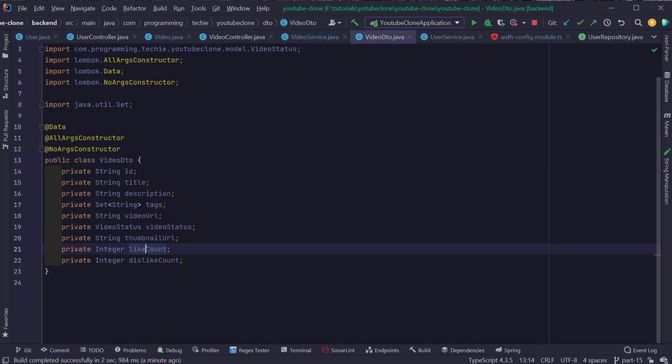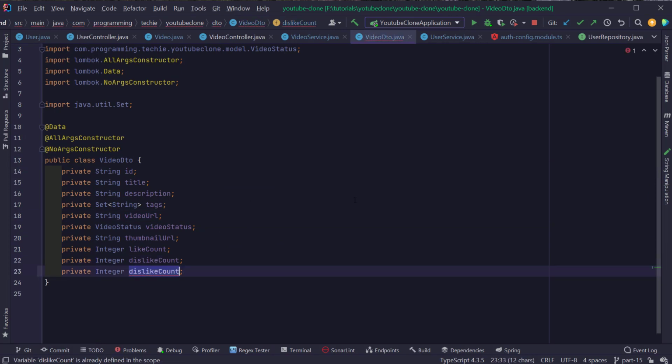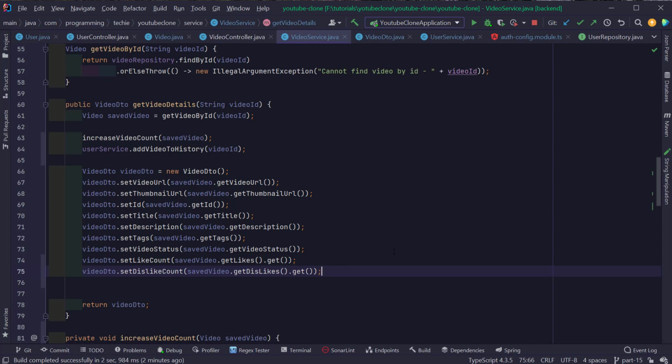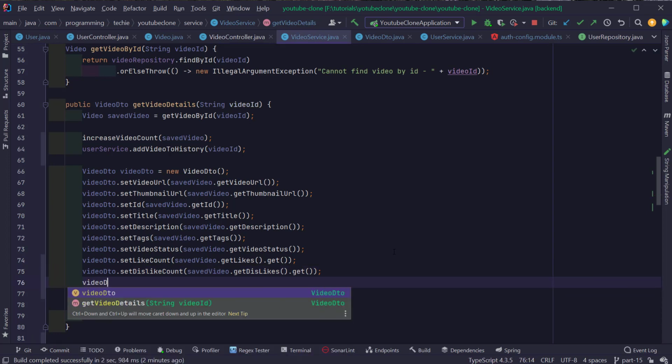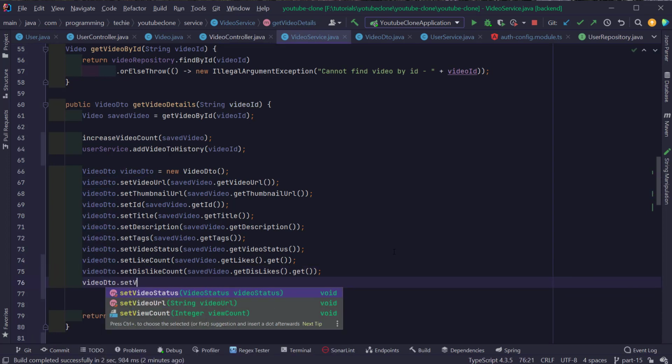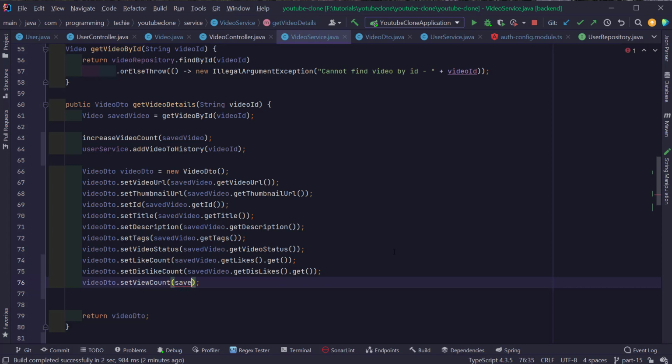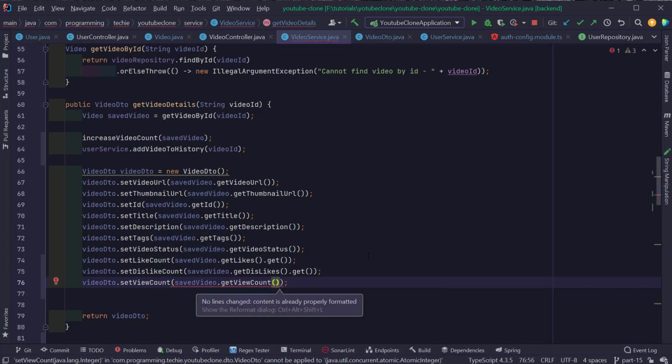So you can see that we are not maintaining this field. So I'm just going to duplicate this line and call it viewCount, right? I'm going to open again the VideoService and call videoDTO.setViewCount(savedVideo.getViewCount.get), right?